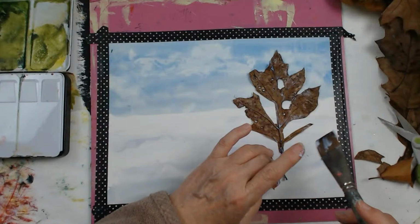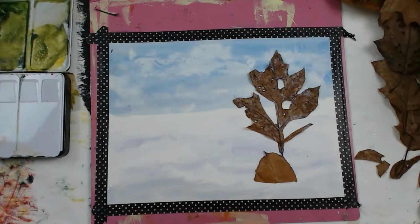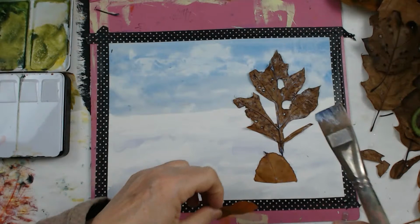I guess that's not going to. I think I have to cut that. Won't lay flat. There. So a little bush, evergreen. You could make it more primitive looking too, of a painting.